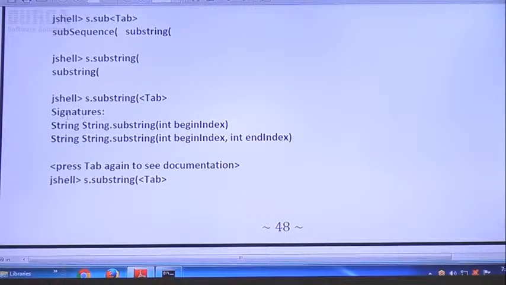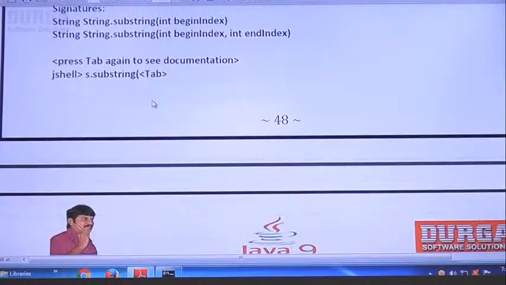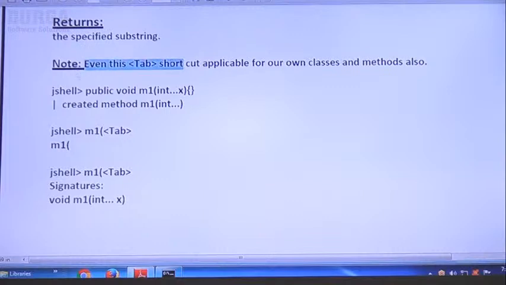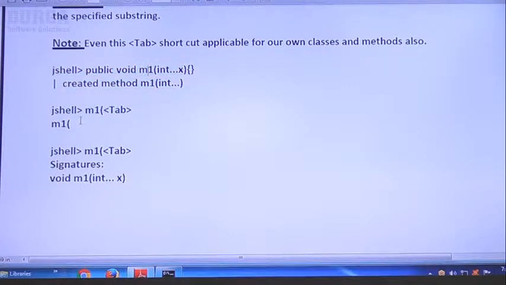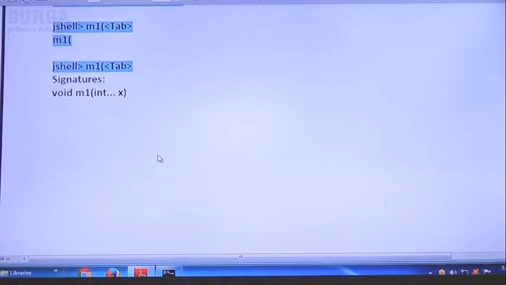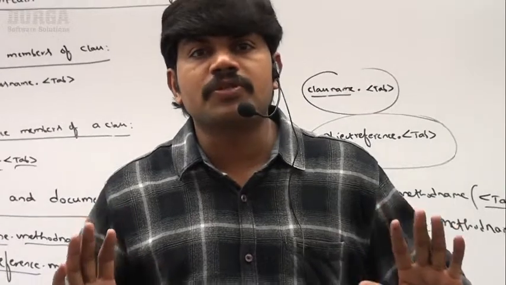Then automatically you can get the signatures of the substring method, signatures of the methods, and so on. This tab shortcut is applicable even for our own classes and methods also. For the M1 method I can apply it to get the signature of this method. That's all, friends. These are the various shortcut commands you should be aware of.